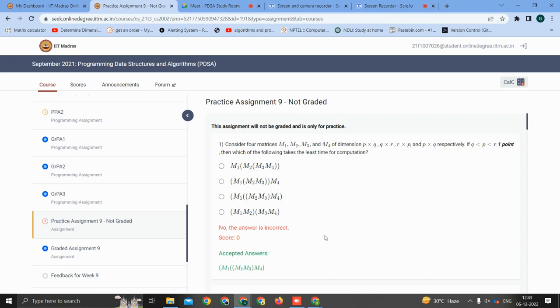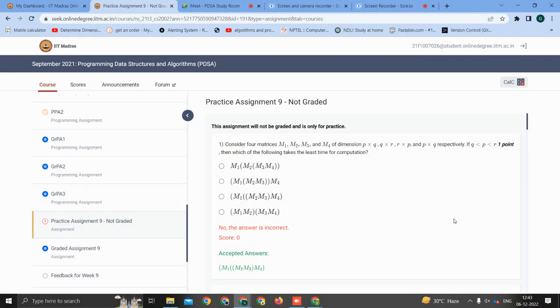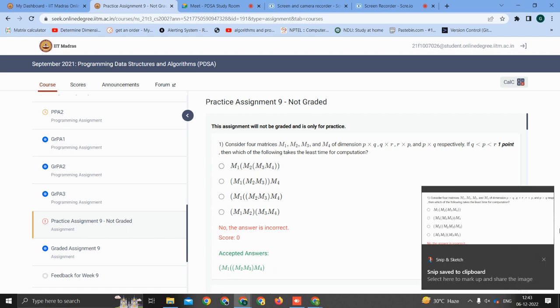Actually, in this question, I apply mathematical rules, taking P, Q, R like integers. Okay, give me 1 minute. I'll just take a pen and let's solve this here. That's right. So we should take example numbers for P, Q, R, right, and try to do it.